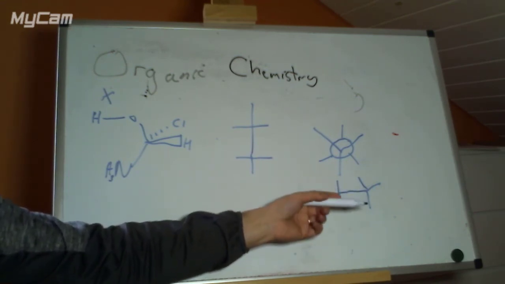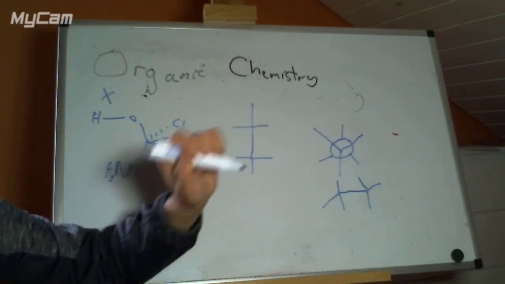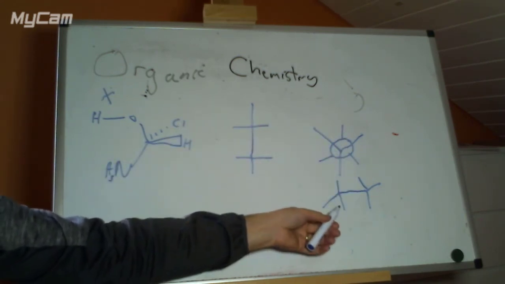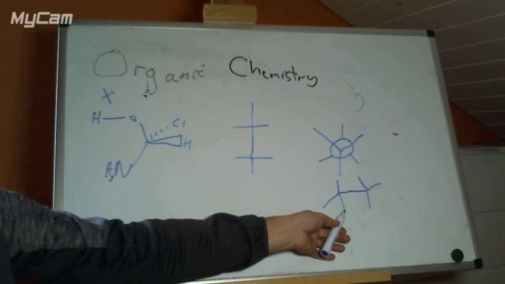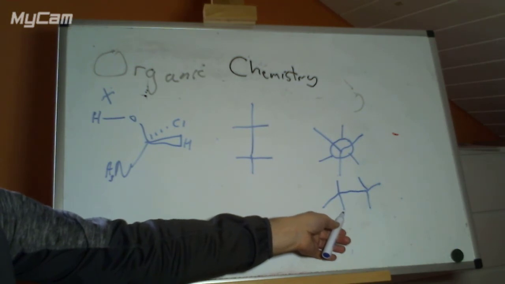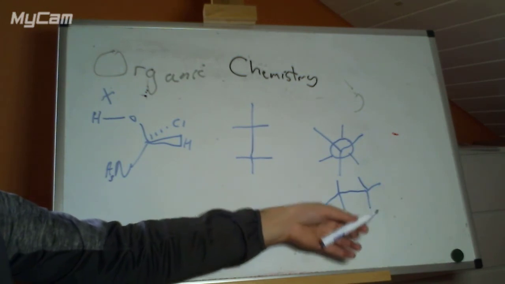We'd have to just give it an E, Z, or R and S, which are the equivalents for chiral centers for 4 different substituents on the same carbon. So we would have to give it a letter to describe it, because we can't draw it on this particular version.